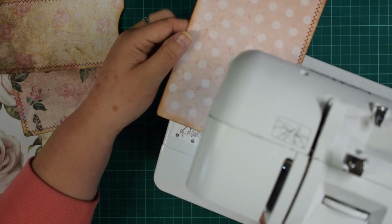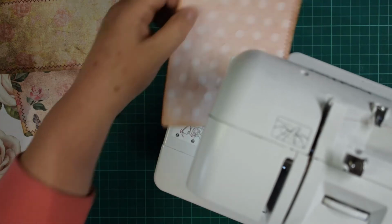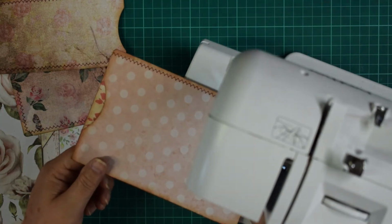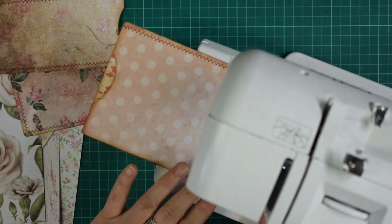It does take away a little bit of the size of the pocket, but that's okay because it looks better having all three sides sewn and it's stronger. So yeah, I like it that way.